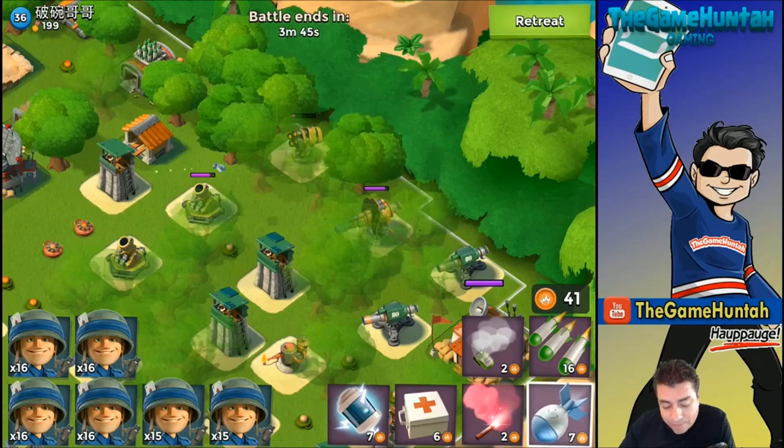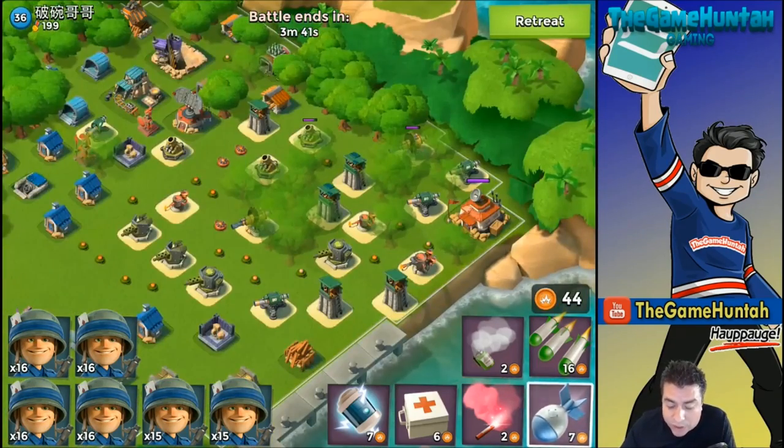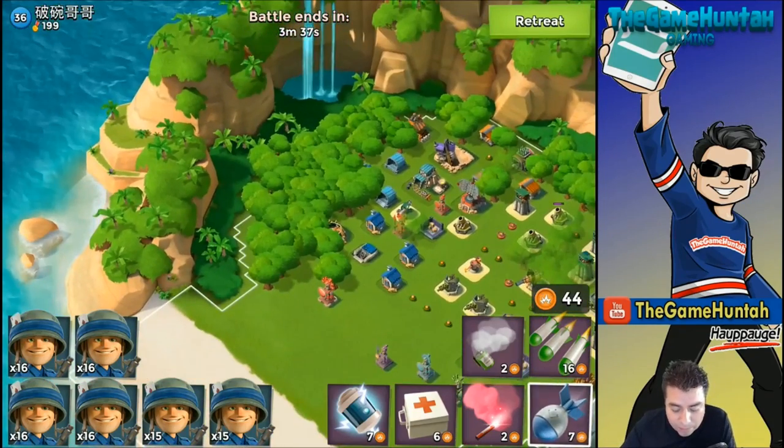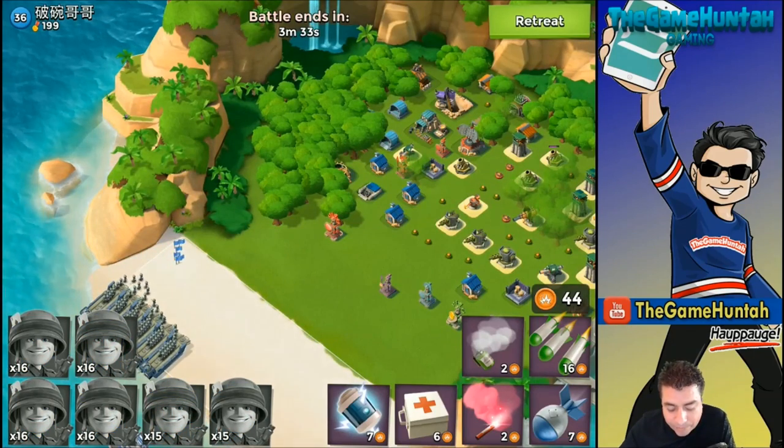Okay. Alright, that's the most dangerous one. Mortars are the other dangerous one against infantry. But we're gonna start deploying this unit. Johnson and Company.